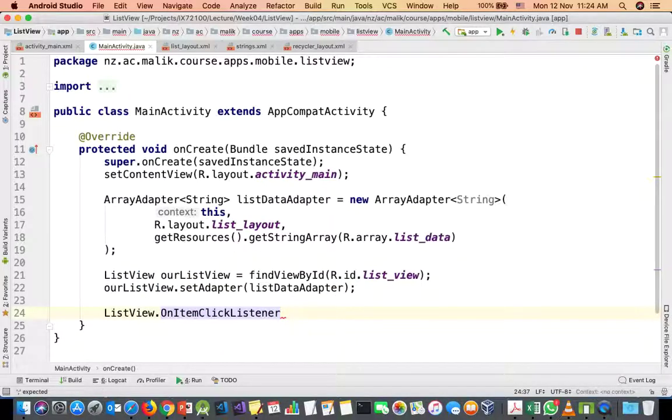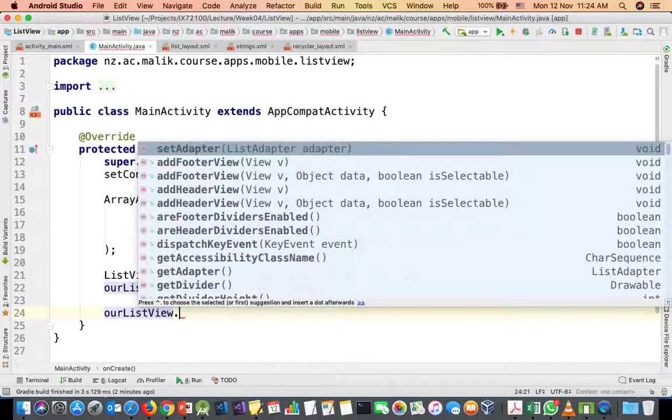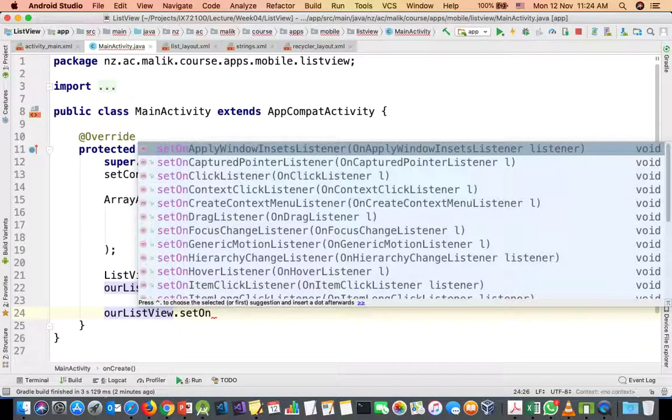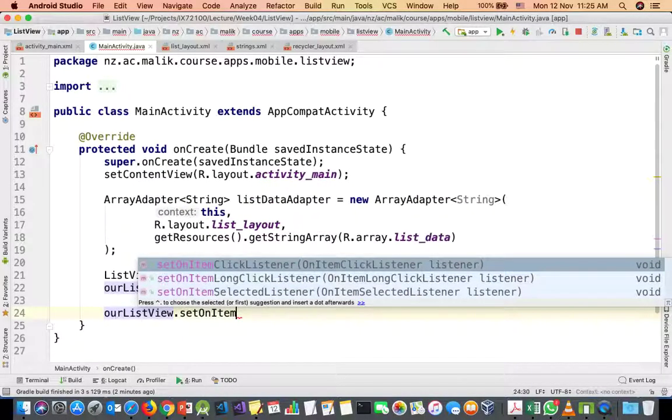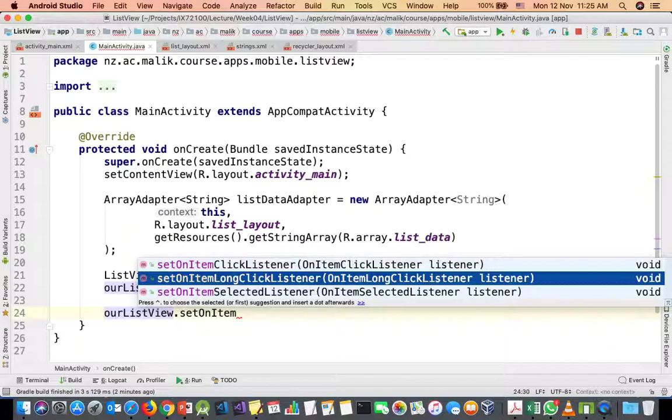Okay, it's our list view. We are using the class name, set on item click listener. So we have on item selected listener or item click listener.